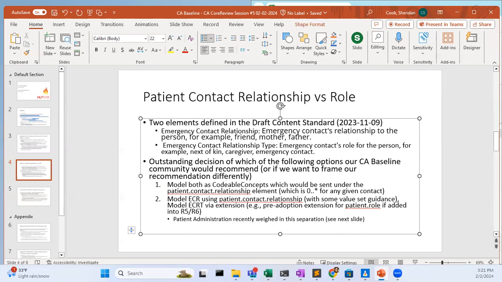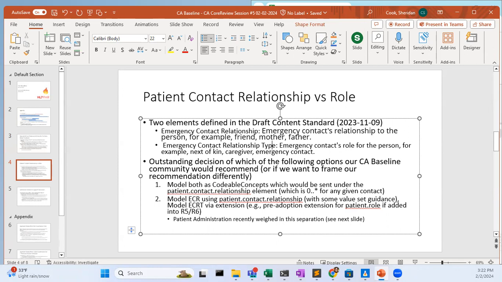I think we might have captured, we'll look in a second here, a little bit about having better separation, and not relying so much on slices for conveying that, because these are concepts that could apply beyond emergency, but we'll check that in a second on the sheet. Within this context of these elements, you've got two distinct concepts, but in FHIR, the patient.contact.relationship is really the only one that would convey codable concepts that potentially could span either one.